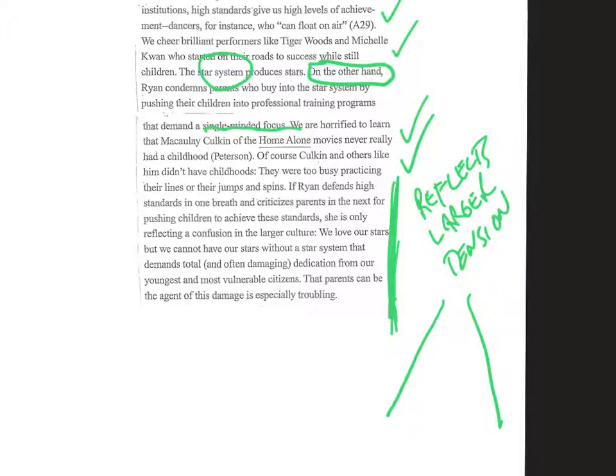Although society could have a safety net for this. And see, Ryan does say there needs to be a safety net. I'm a little confusing here because I'm going back and forth between the critique author and Ryan. So Ryan says that we should have safety nets for these kids, and society should provide them, and government agencies should provide them. This also says in the next section something quite different.